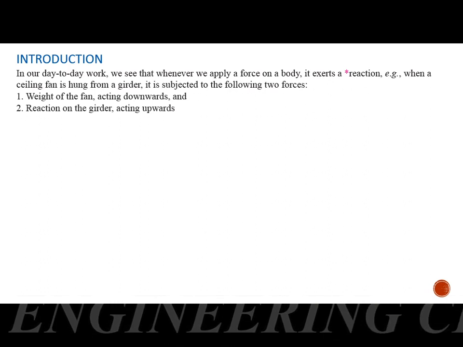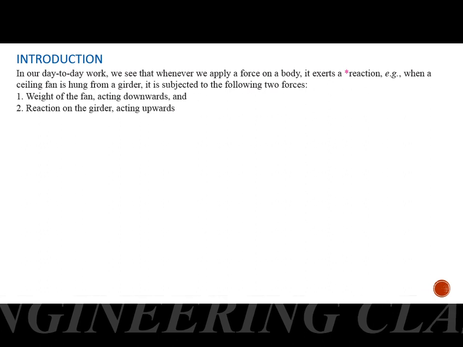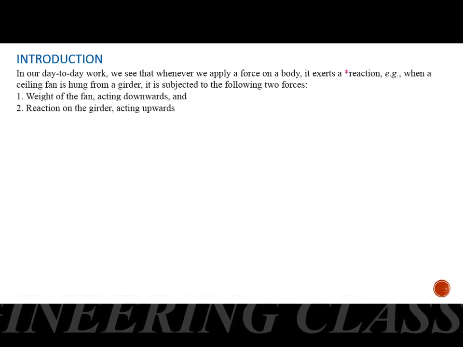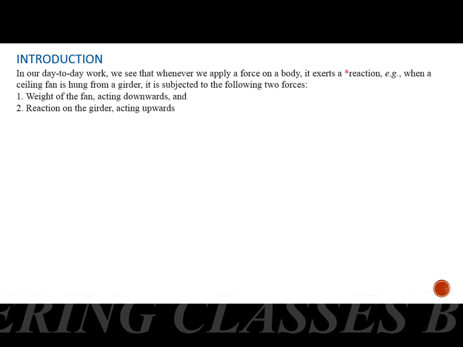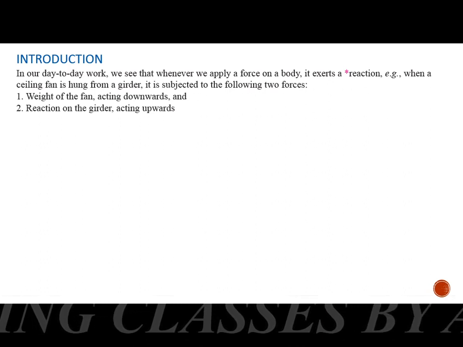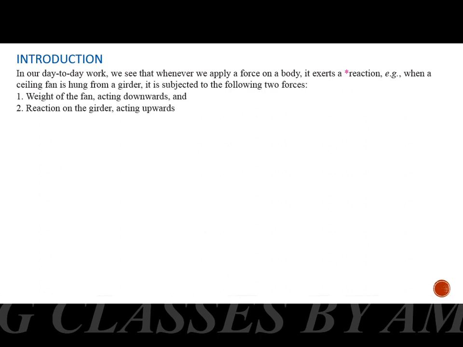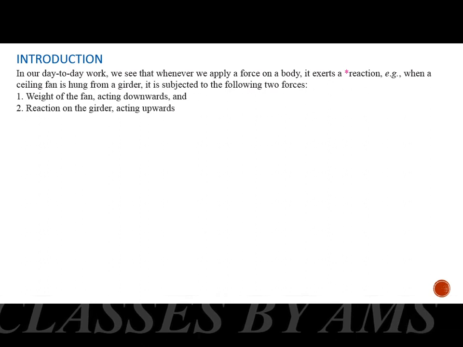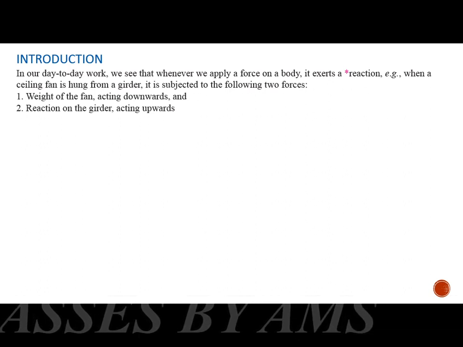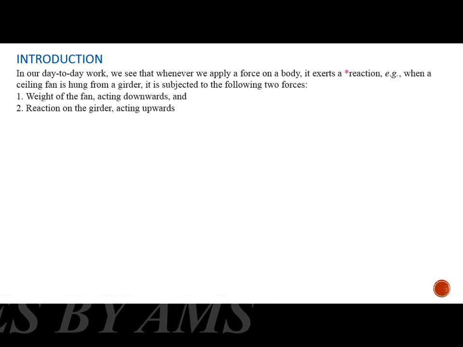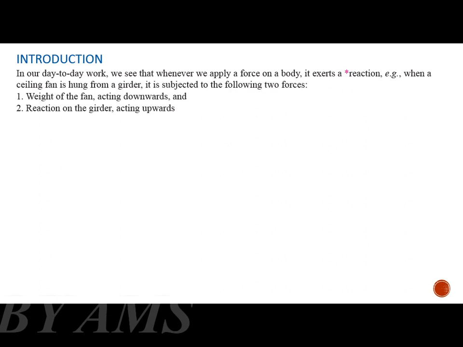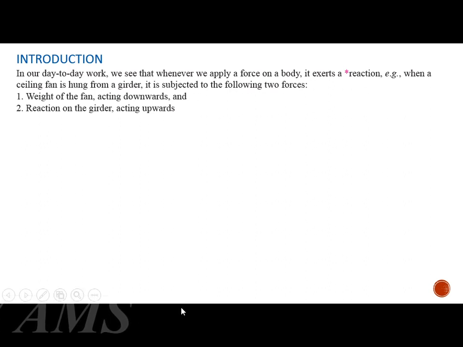Another example. Suppose there is a bridge made of paper, and I am trying to walk through that bridge. What will happen? Obviously the bridge will break and I will fall down, because I am applying the same amount of force, but the bridge is not capable of applying a 70 kilogram reaction force. So that's why I will be going down. So the system is not in equilibrium.